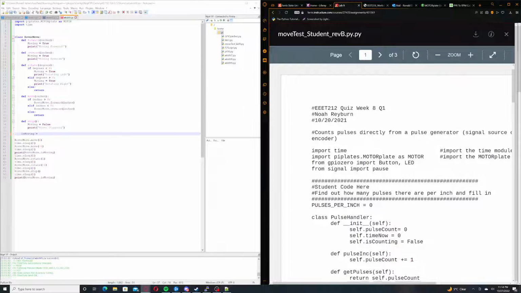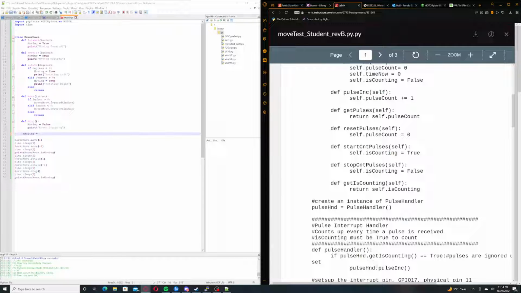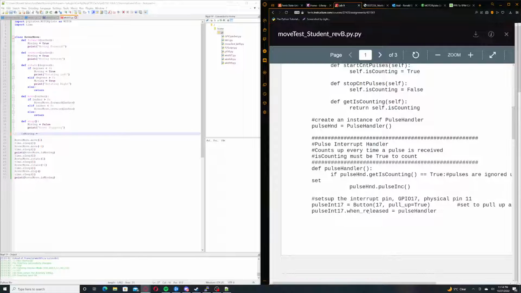Let's see. He made all these definitions, and then, okay. He created an instance of this underneath that class.